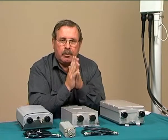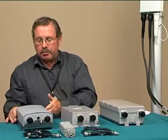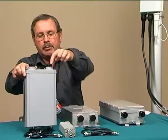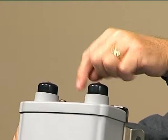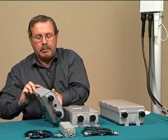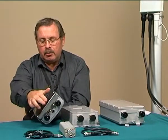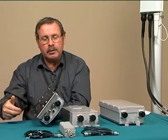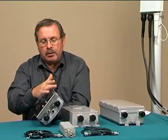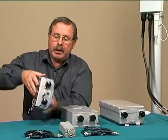Mechanically, the problem with installing these is waterproofing. This has been the major problem. The later units, however, have got a lip on here, and that should also help with waterproofing. The units are normally mounted by means of hose clamps which can go around poles horizontally or vertically. They can be mounted directly onto a wall, or they can be mounted onto some sort of bracket.